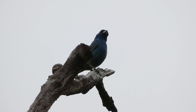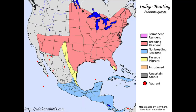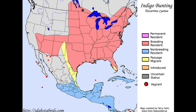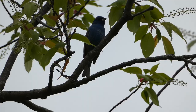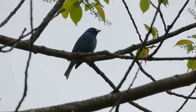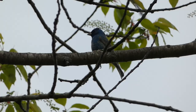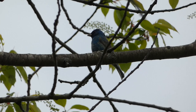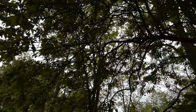The indigo bunting is one of the brightest and most unique looking migratory birds in North America. Breeding plumage males are a brilliant shining blue that shows iridescent in sunlight, with dark gray on the wings and tail. They can be found across most of the eastern United States and some southwestern states in summer, residing in forests, fields, and backyards. Their diet encompasses seeds, invertebrates, and fruit. Right as I was starting to take videos of it, it just started pouring, so I had to go under a bush to make sure my camera doesn't get wrecked.